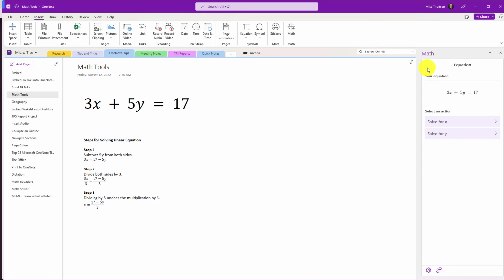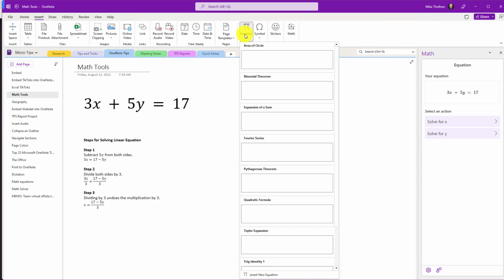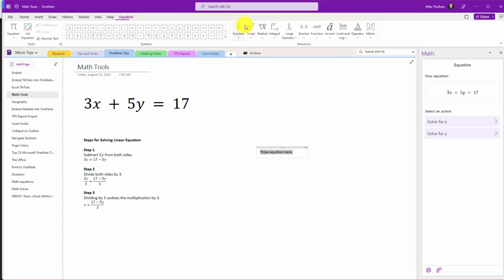One note, we don't yet have the immersive reader or the graphing or the practice quiz built into these math tools, but these are going to be rolling out in the coming months, so stay tuned. This is only going to get better. And for those of you that are really into math, just make sure you've explored our equation tools. These aren't necessarily new, but we have a ton of different math tools here. If I click equation, I get a bunch of options right here, and there's a specialized equation toolbar that pops up. So lots of different options if you're gonna use math in OneNote.